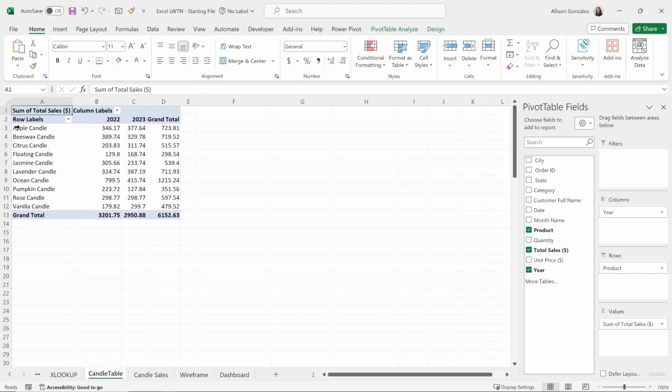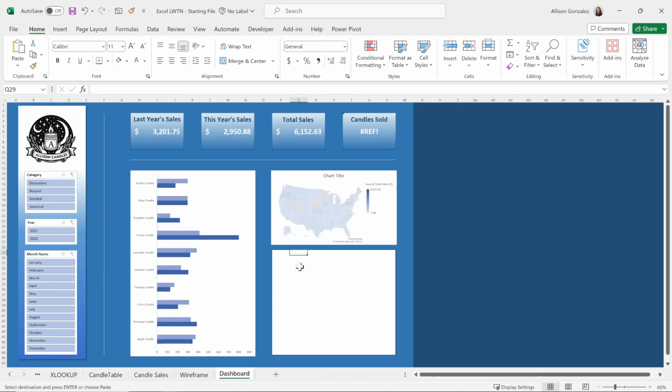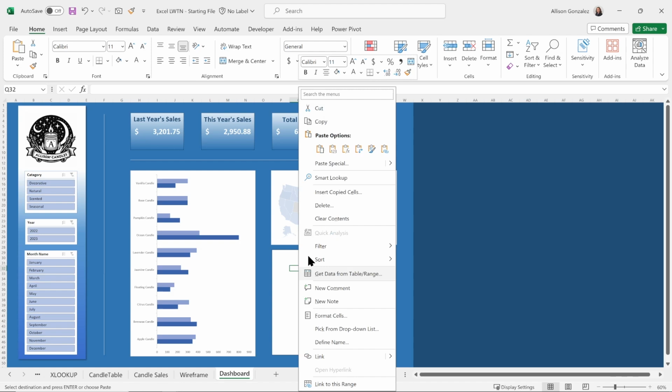So I'm going to go ahead now and I'm going to copy all of this. Control C to copy over to our dashboard, and I'm going to choose kind of where I want this to appear, and we're going to paste this in, but I want to paste it without any of the formatting.